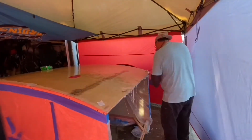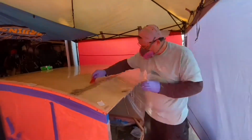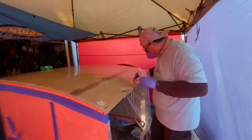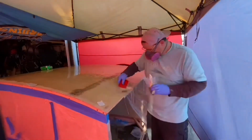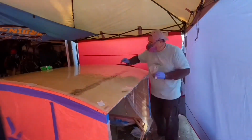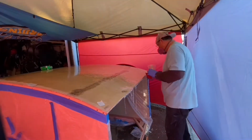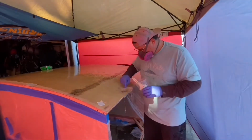Well, if you're wondering, that tape is now a permanent part of the build. It's under the fiberglass. No biggie. I must confess, I'm a little salty about this. The salesman told me I was going to have more than enough material to finish this project. And I used every bit I had. And you can see, it's like, what, the last quarter here didn't quite get done. Now, in his defense, it was kind of cold when I put this together.